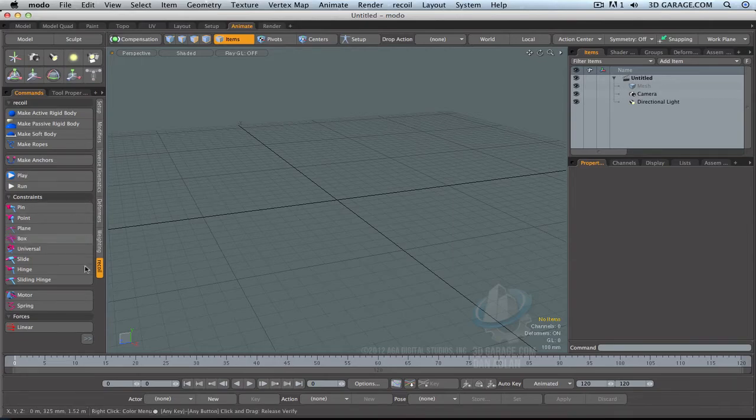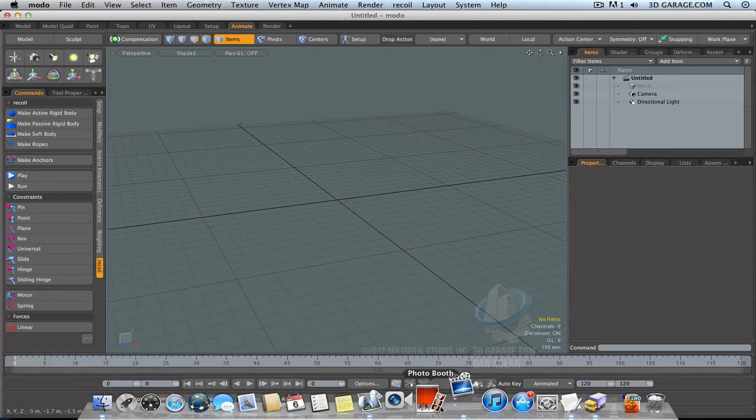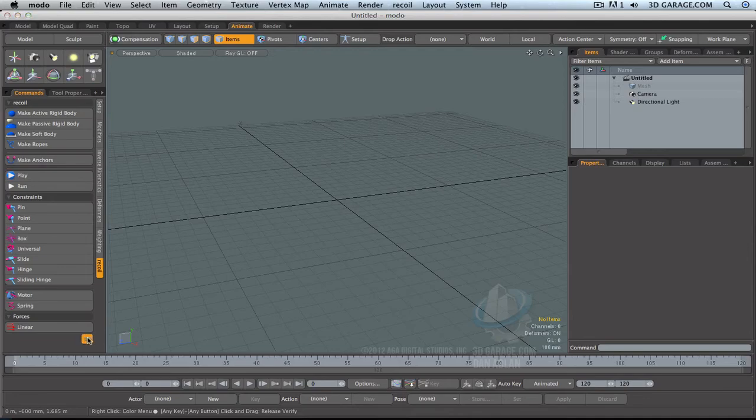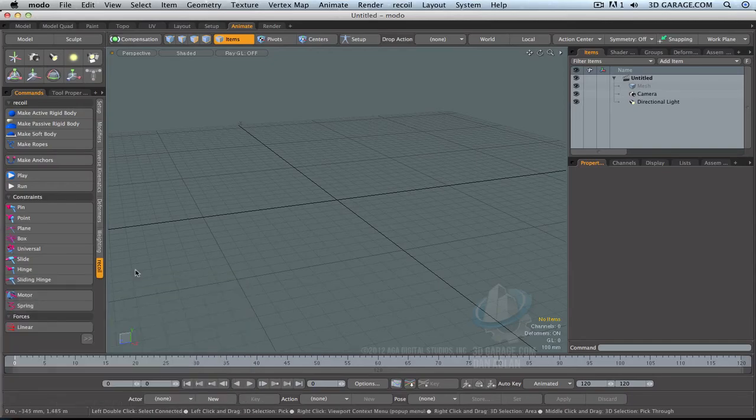From there, you can set certain constraints, so you can pin things and point things and set up different weights and mapping, all so that your soft body and your hard body dynamics can interact with your scene the way you want. There's different forces, and I can't actually see them all here in my screen, but if I click my forces, let this pop up right here, you can see that we have turbulence and vortex and drag and different radial. So you can see it actually can be very intense to set all these up. But at the same time, it's really very simple.